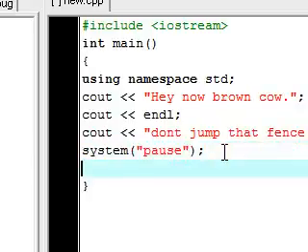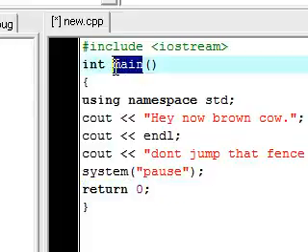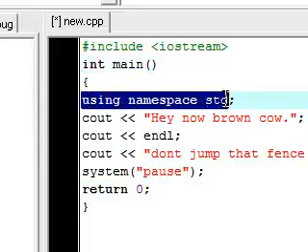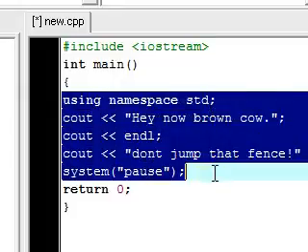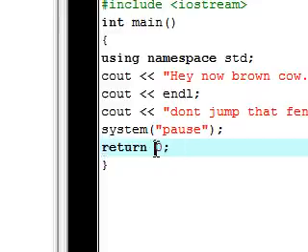And the next thing you're going to want to do is type return 0. And what this does is pretty much end the main function. Since C++ is going to run through this, go, go, go, go, but it's not going to know where to end. Right here we're just telling it, all right, return 0. Pretty much, all right, C++, you did your job, good job, we're going to end you now.